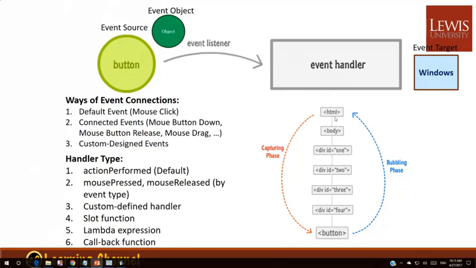We have several levels. We have the HTML body and then IDs 1, 2, 3, 4, and then there's a button. To trace down level by level is called the capturing phase. To find the handler to handle it is called the bubbling phase. It will be top down and then bottom up.